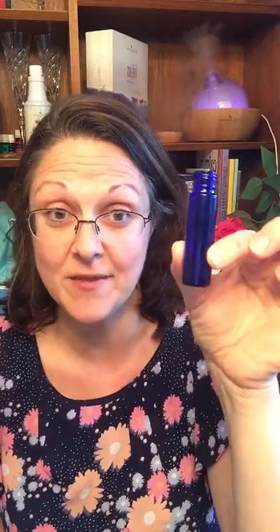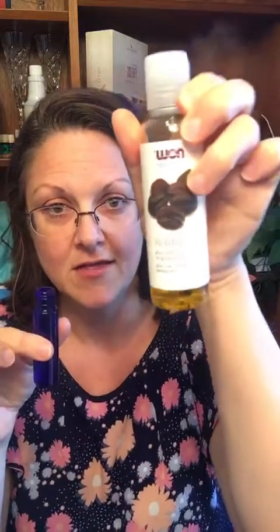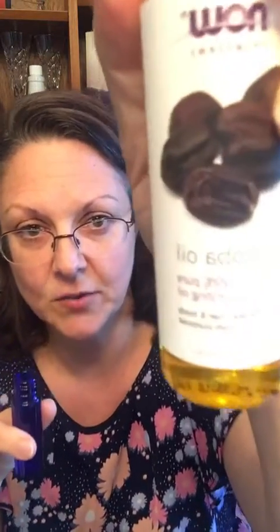Okay, so wanting to use this on several of us in our house, and wanting to do it like the coupon queen that I used to be, I took 10 drops of Trauma Life and put it into a colored roller bottle that I got on Amazon. This is a 10 ml, and so I did 10 drops into my 10 ml, and then I filled the rest of it up with a carrier oil. So a carrier oil, if you can get it to where you guys can see it, this is jojoba oil.